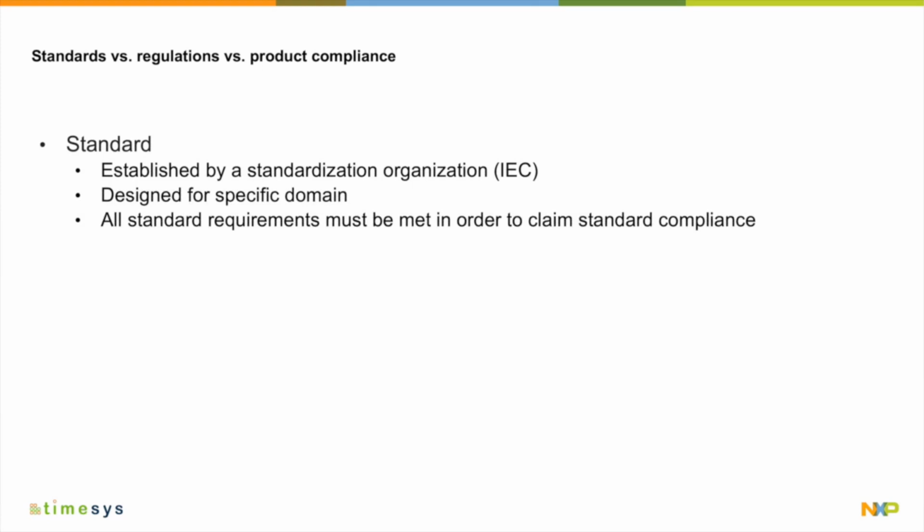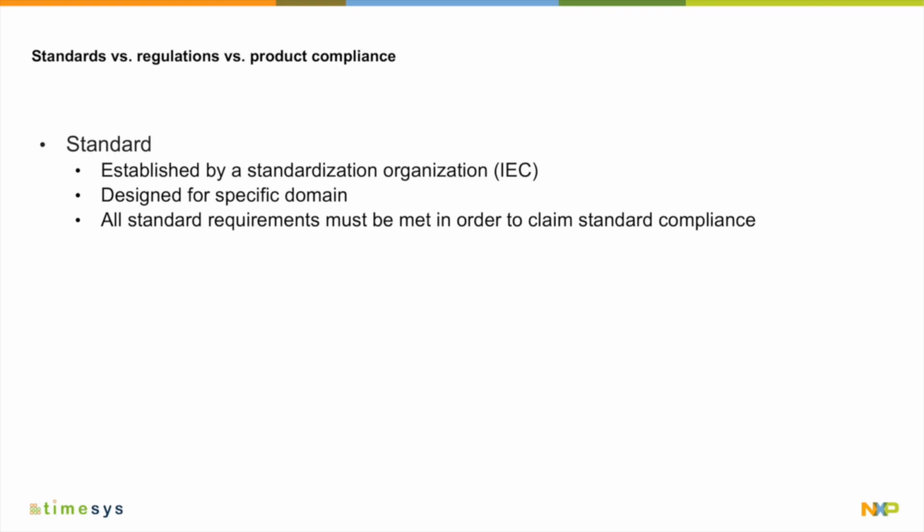Starting with standards, they are established by standardization organizations, the most famous one being International Electrotechnical Commission. Those standards are designed for specific domain. It can be networking, communication, it can be processes for manufacturing, or standard requirements that must be met by a product in order for a product to claim the compliance.